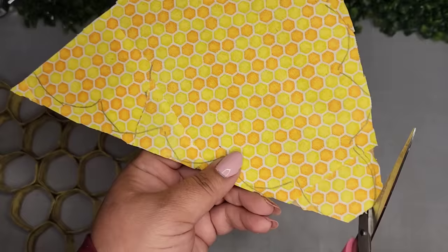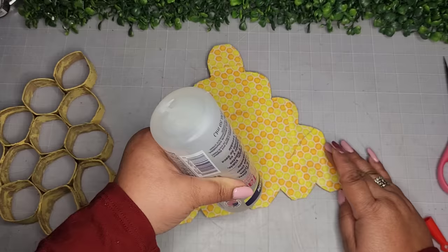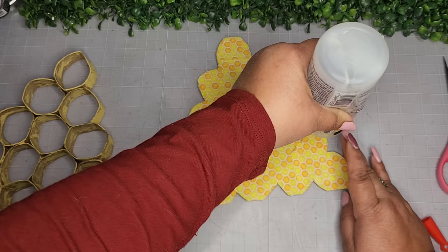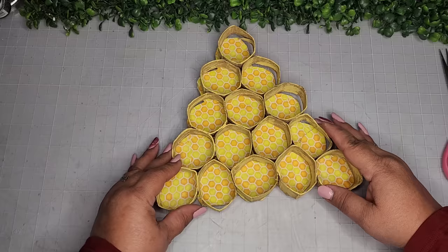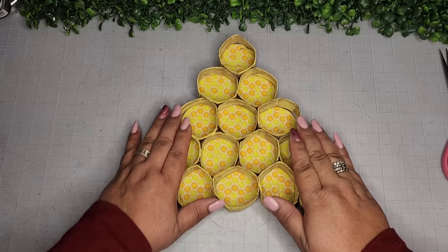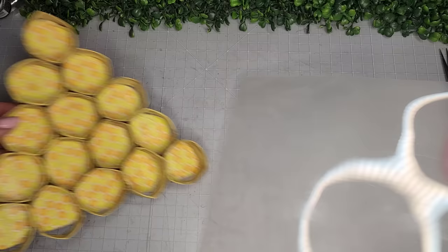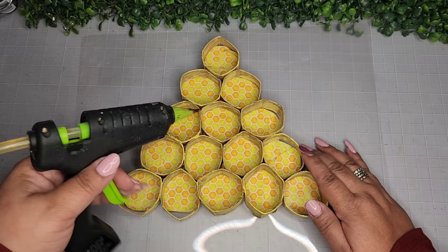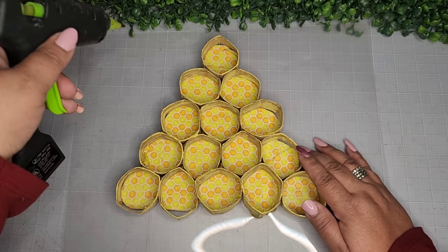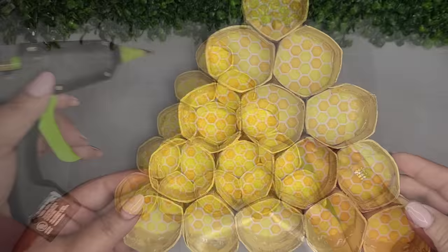Now I'm going back in with my Fabri-Tac fabric glue, and I'm going to go around the edges of this whole piece, and then placing my formation on top and allow that to set. It doesn't have to be perfect because we're going to remedy that with some faux honey hot glue. So here I am taking this Dollar Tree cutting mat, and I'm going to go in with this faux honey glue, and I'm adding the mat just in case the glue seeps out and it won't stick to the other mat. And here it is.